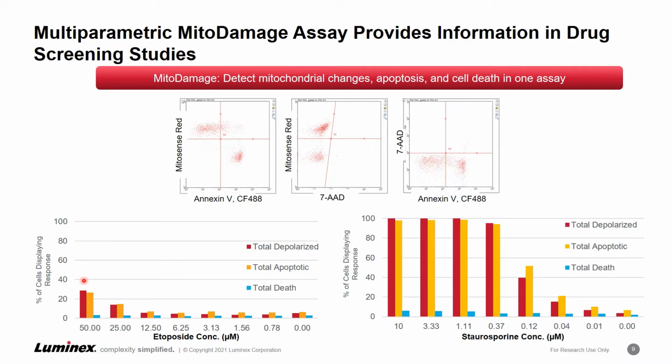We see similar percentages, but little cellular death was seen. Additionally, at this time point, staurosporine shows a much larger shift in depolarization and apoptosis when compared to etoposide. Therefore, in addition to counting and immune cell subpopulation identification, the Guava platforms can be used to evaluate and assess drug mechanism of actions and effects.